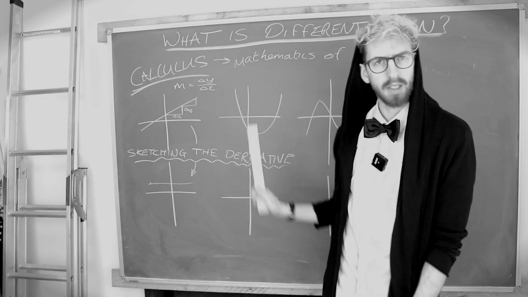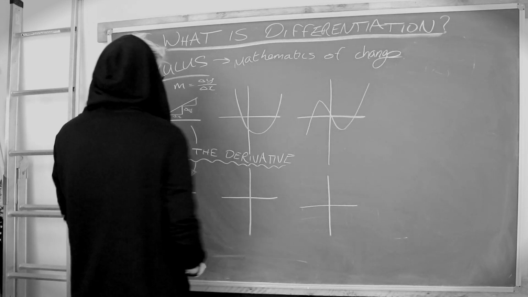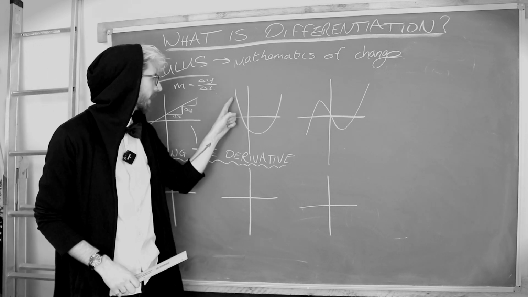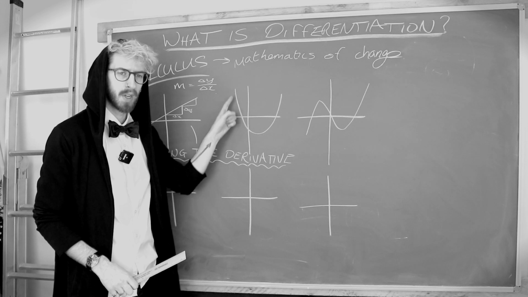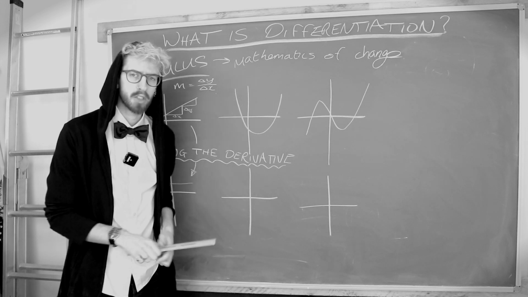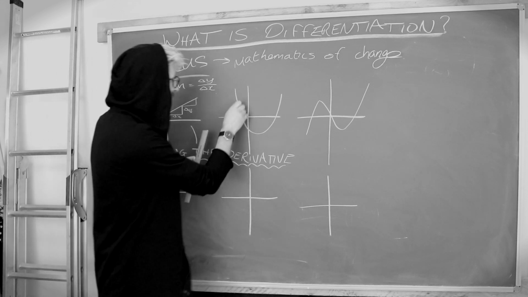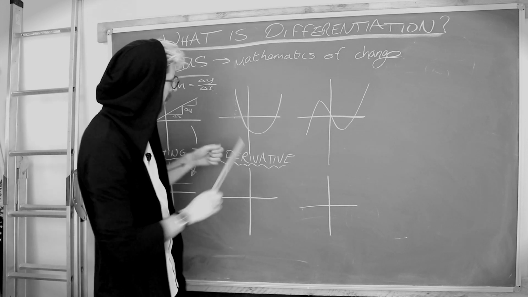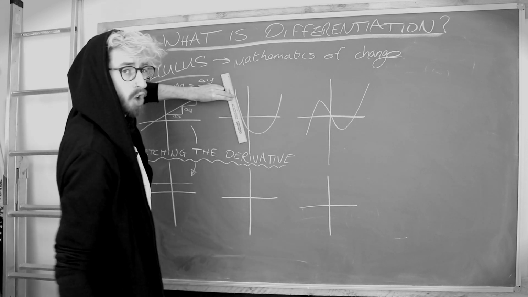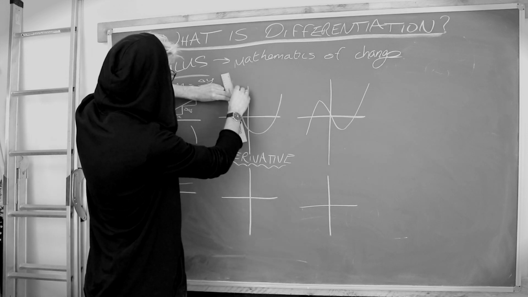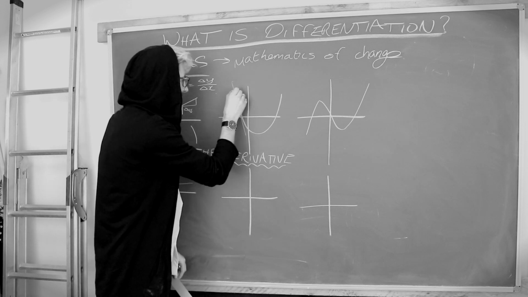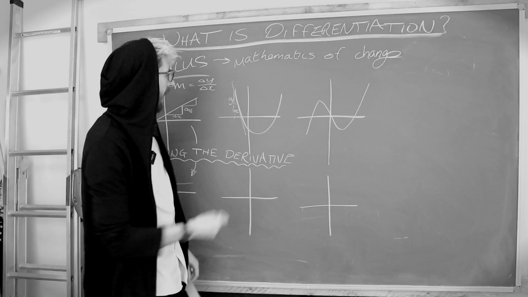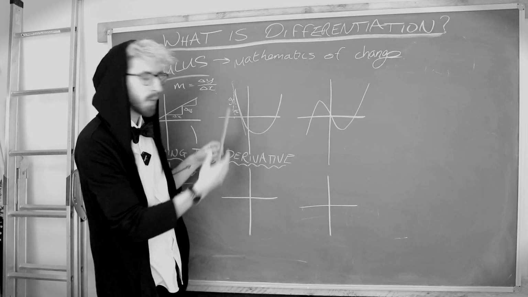Well, let's have a look at this nice little quadratic. If we looked at this little point here, the curve is actually going down. So what we're interested in is the gradient at that one point here. The gradient at that one point is the gradient of the tangent at that point. So if I drew on a tangent, there we go. And if I took the gradient of that, change in y over change in x, and found a number for that, I'd see that it was negative because it's going downhill.